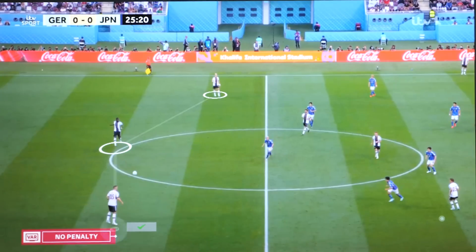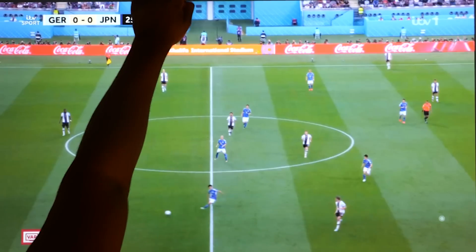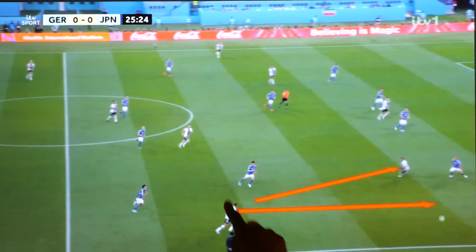Now Germany are in a dedicated back three, with Süle operating deeper and wider. And we see that Kubo is already ready to make the movement to press him. But when he does, Müller, who has rotated with Gnabry, can now receive on the outside, as the passing lane is not cut off. This now means Müller has room in which to drive forward and look to combine with men, the wrong side of the Japan defense.